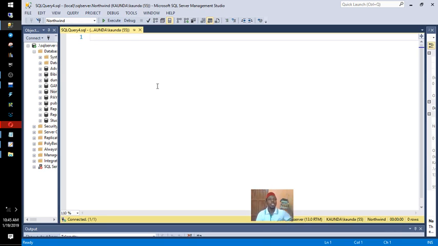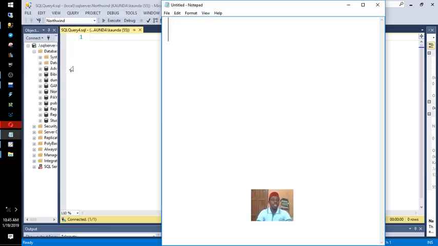Now the scalar, which is also a function, like I said in the other videos, it returns just one value. Let's say bring salary. What is someone's name? What is person's age? Something like that. So it's just one value. If you need both name and age, that is two things. Let's say one column is name, one column is age. If you need something like that, then that's where you use the table value function. And then if you just need one value, then you use the scalar function.